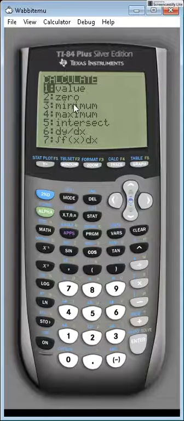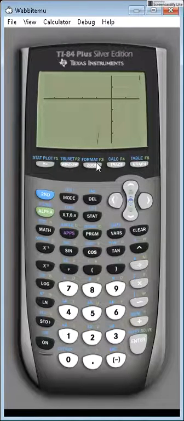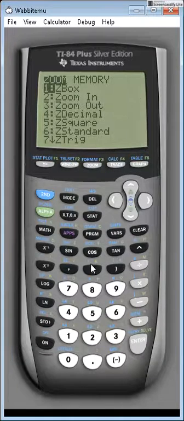Other things that are here, you can find your maxes and mins. We will find integrals. That's something later on. You could graph both of these functions and see where they're equal. In other words, you're solving, setting two functions equal to each other. Now I won't be able to see it. So I want to change my window back to zoom standard probably, but I can see two intersections. So let's go back to zoom standard.